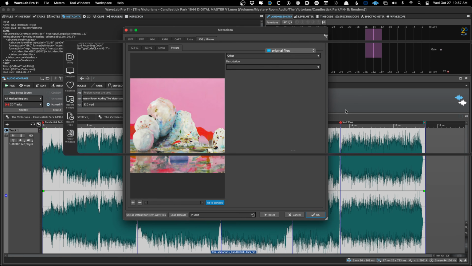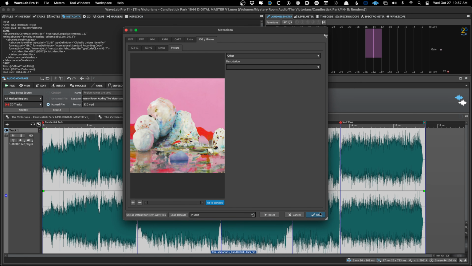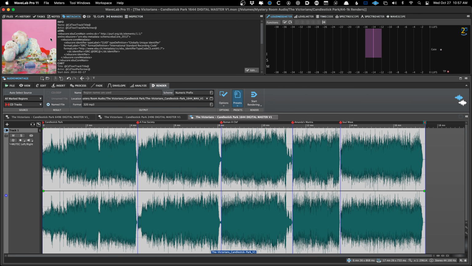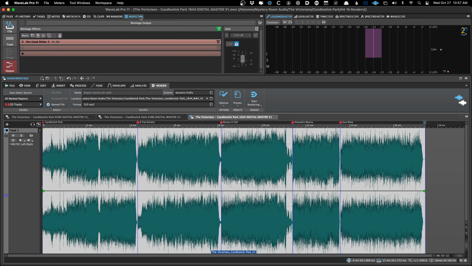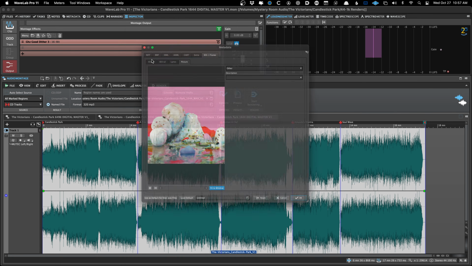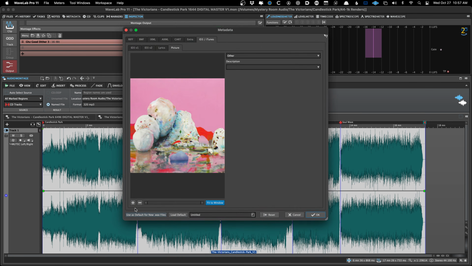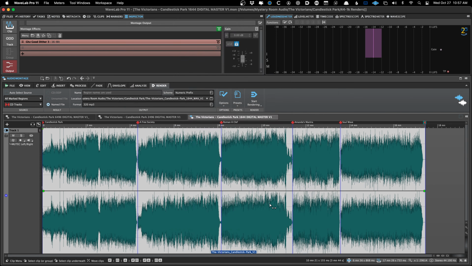But anyway, I'm going to add this artwork file here and press OK. And now you can get a preview of it in the metadata tab. It's literally the one time I open the metadata tab, is to add artwork. If you're using my settings, it's just Shift and A. So let's say I had a different window open. Shift and the letter A brings up the metadata box, and then you can just add the artwork of your choice. You can only add one piece of artwork for a project.